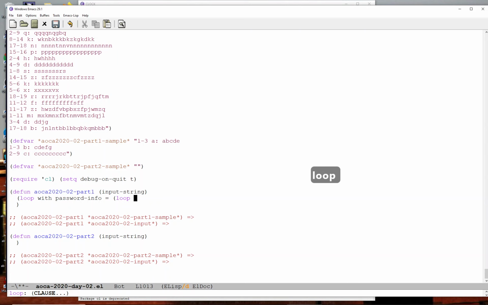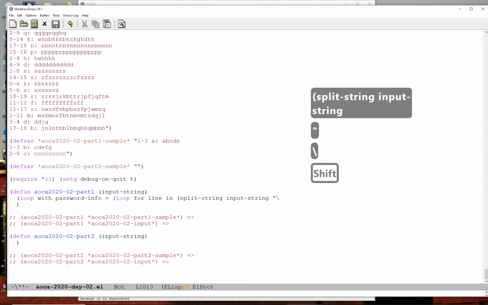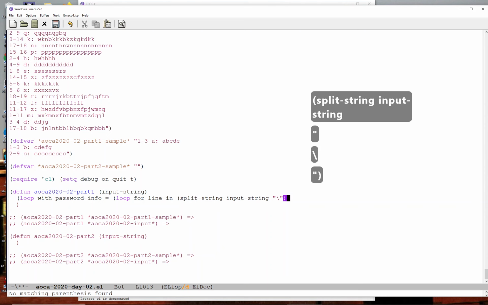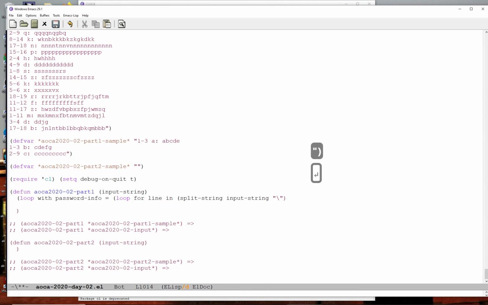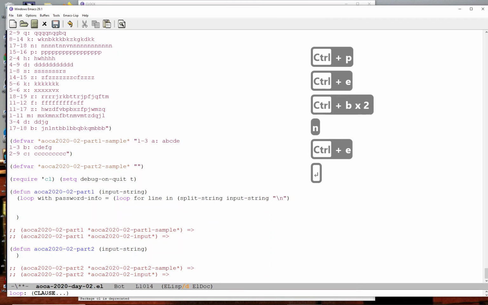So we're going to say loop for line in split string of input string by a new line. All right, I need an end there. That's going to get us the line that has this string.